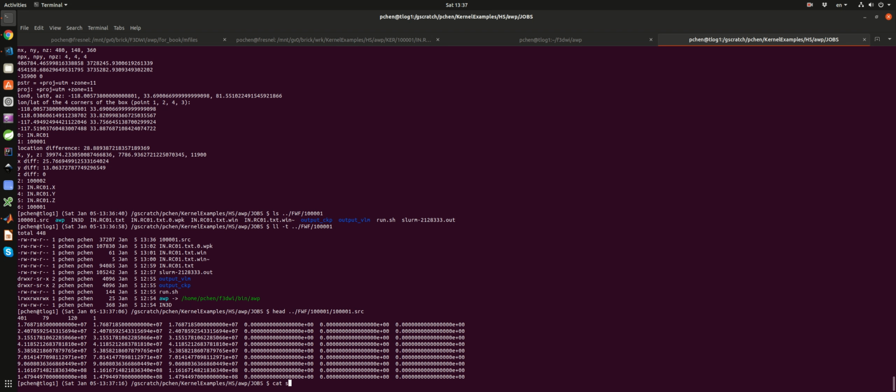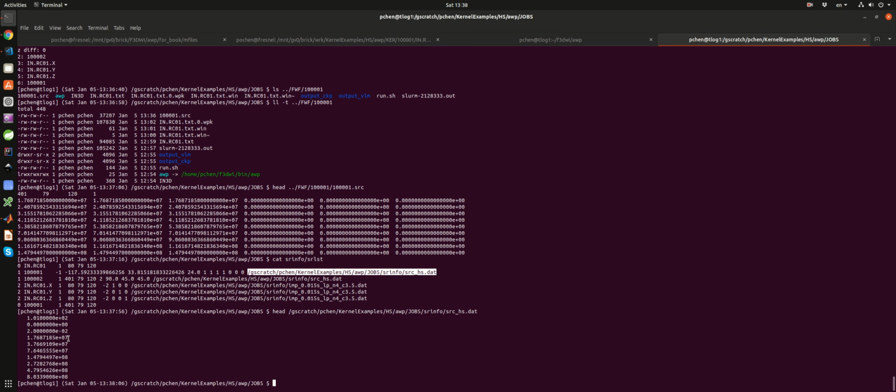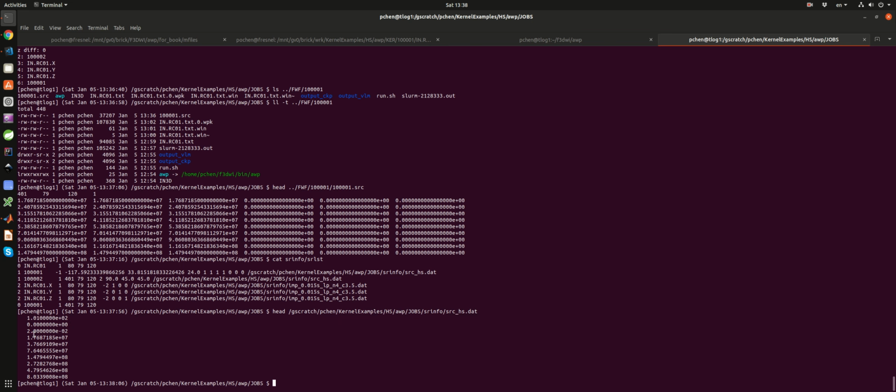For this particular source, the source time function is going to be this thing. I think this is a Gaussian file. It's got 101 points, the beginning time is 0, and the time sampling interval is 0.02. For this particular source, it's going to use the same source time function file.